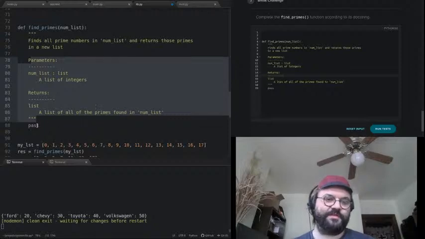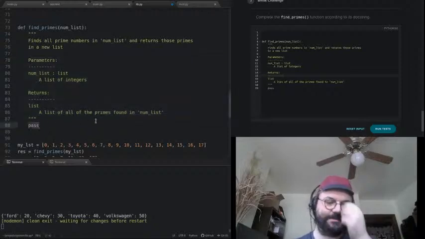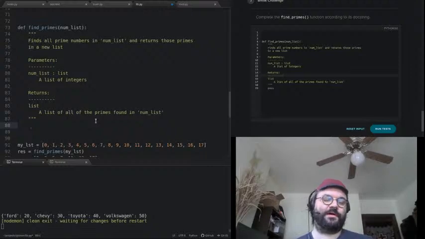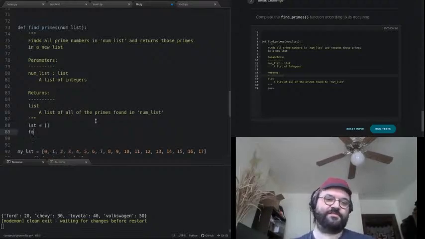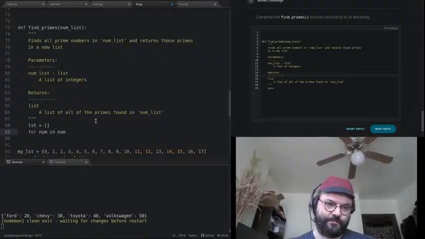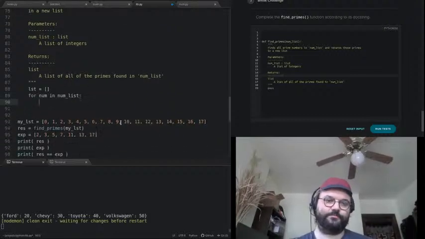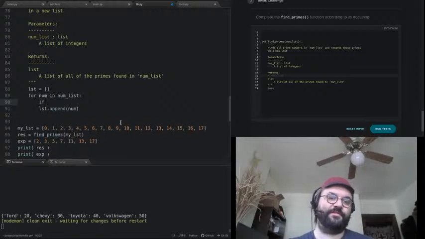Okay, so for this, I could just do we'll have an accumulator list. I'll call it list, an empty list, for num in numList, if isPrime num.